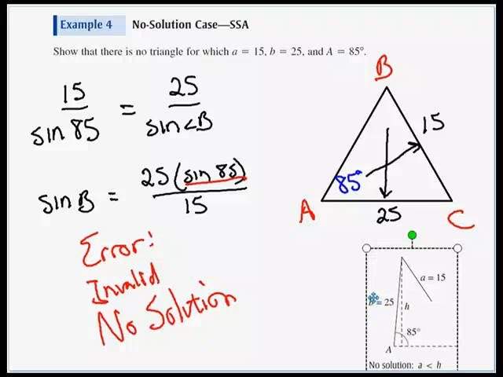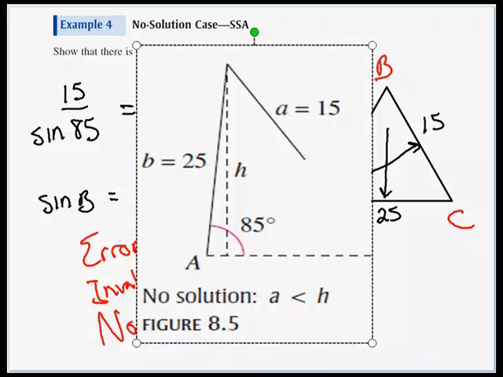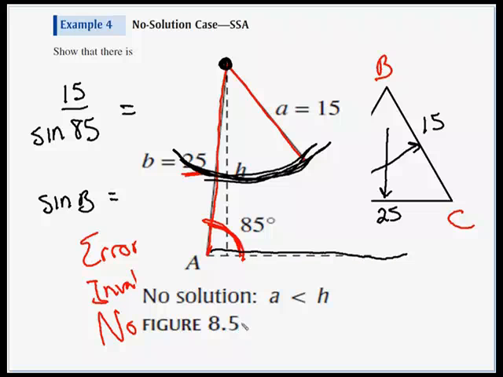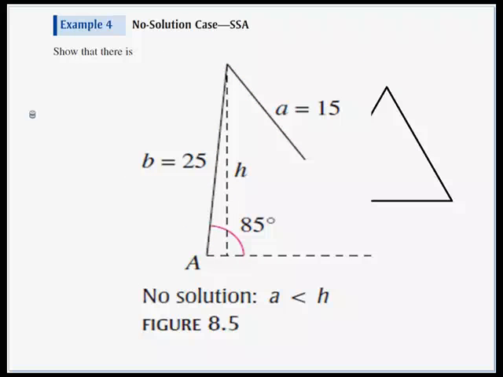Here's the picture that goes with it. Remember that the information that we're given is kind of set in stone. It will not change. We were told angle A was equal to 85 degrees. This side here, B, is 25. This side will not grow or shrink. Here is side A, which is 15. That was also given. That will not grow or shrink. If we imagine this vertex here is like a hinge and let side A swing back and forth, is there any chance that this side A is ever going to come down here and touch this third side of the triangle? Not a chance. There is absolutely no solution. We get that error message, write no solution, no triangle, move on to the next problem.